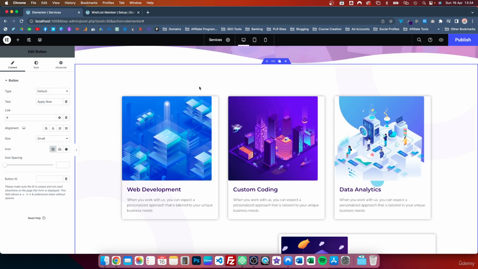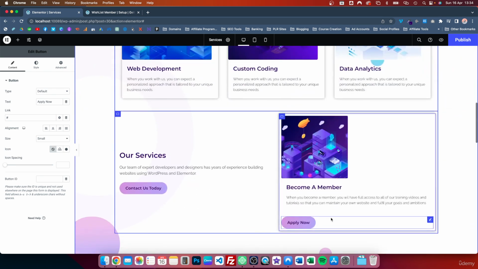So let's say that you had a section which was maybe a training portal with lots of YouTube videos that you wanted to sell to subscribers on a paid subscription. You could do that now by using a plugin like Wishlist Member, adding that into your website, building out that members area with its own dashboard, its own pages and its own menu. And then you've got another whole side to your website.